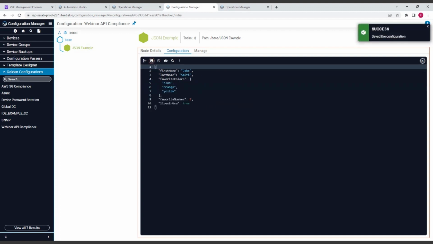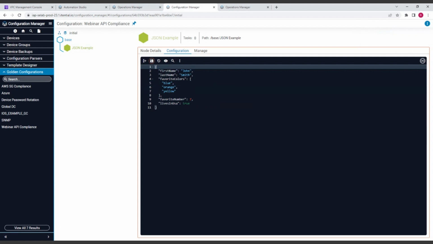So if I save this, this is perfectly valid. The editor is parsing this to ensure it's perfectly valid by looking at the way it's formatted. If I don't have enough braces or brackets or whatever, it's not going to save it, and it's going to give me an error message. So this is a perfectly valid JSON. And again, this is a template, right? This is not a network config of any kind. This is just a JSON template. And this is what I wanted to show you.